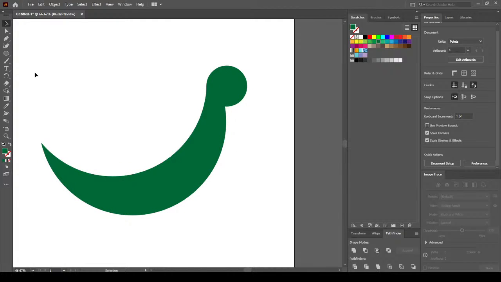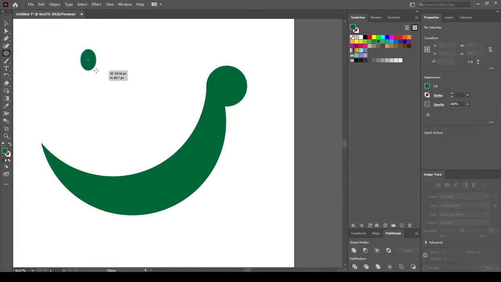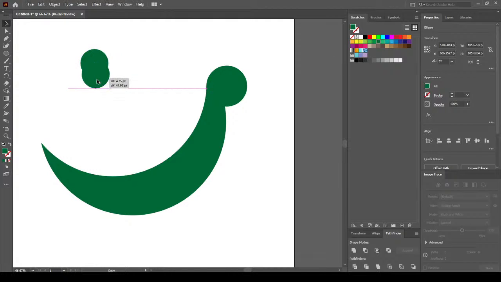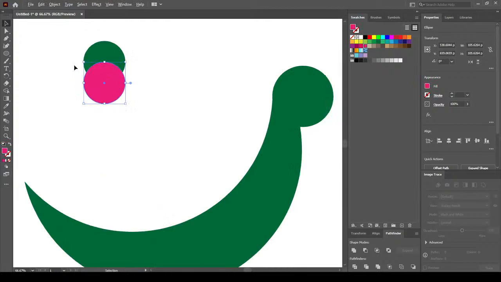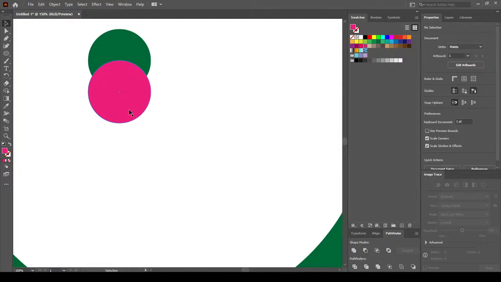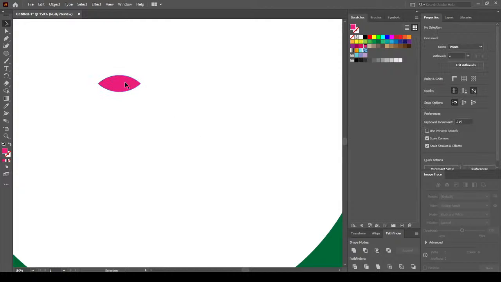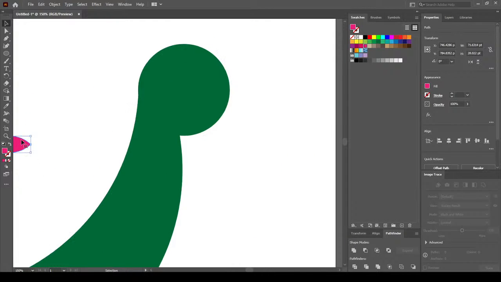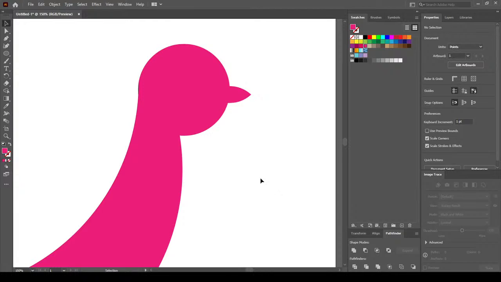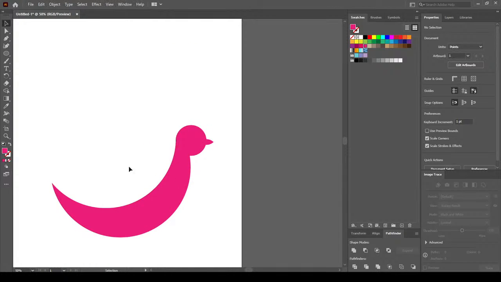And now I want to create a beak. To create a beak, again I will use circles. This time I will use two circles, the same size but different color, so it's easy for me to understand. To make a beak, I have to put them just like this. Now I will choose intersect. Now this can become the beak of the bird. So I can use it just here. Select these two, again unite. In the end, you can change the color, it doesn't matter.